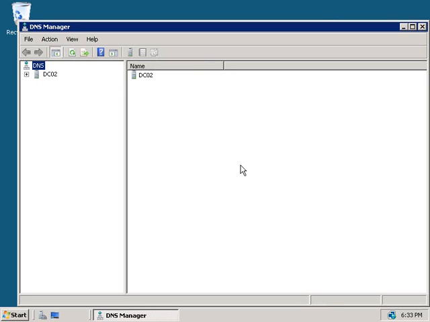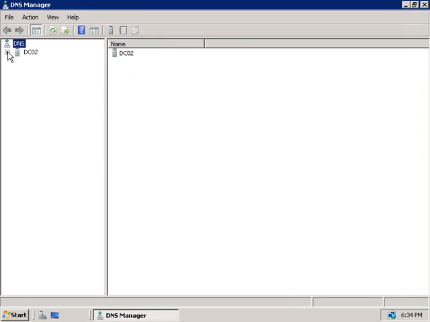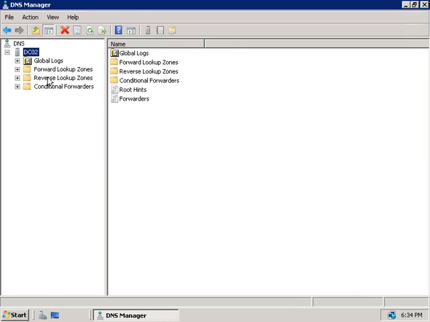Now, before we actually go ahead and create a zone, I want to briefly talk about what forward and reverse lookup zones are. Now, when we convert a host name to an IP address, we're actually performing a forward lookup. The DNS server checks to see if it has a host or an A record for the name it needs to find. If it finds the record, it's going to send the associated IP address back to the DNS client that requested it. A reverse lookup is exactly the opposite.